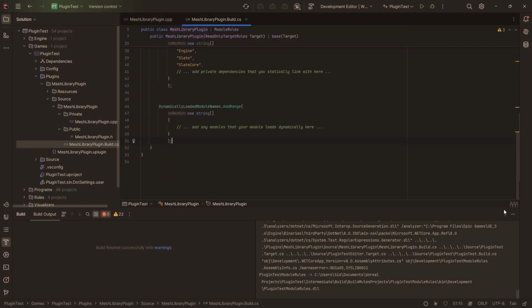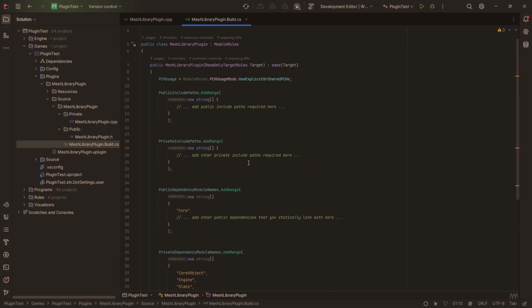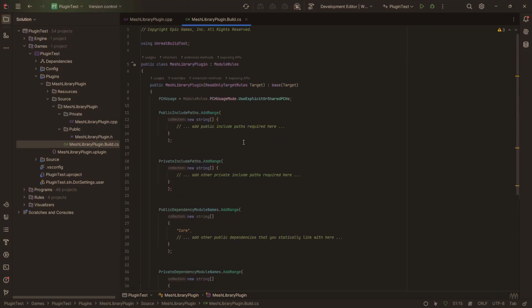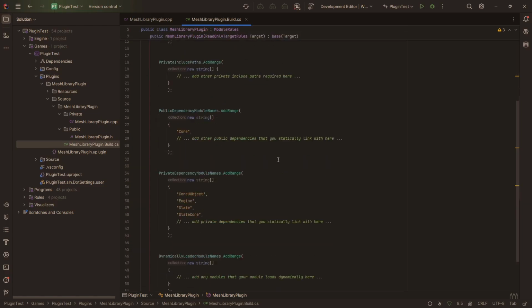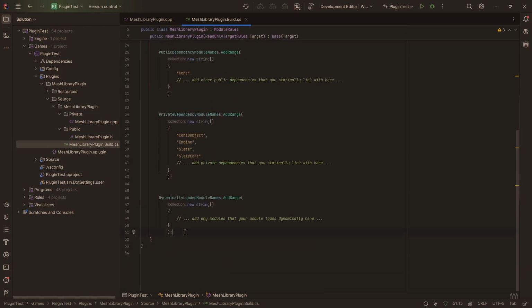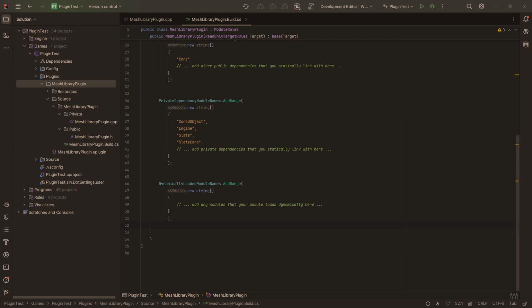and now I'm going to head all the way to the bottom of this file. I want to make sure I am inside the constructor, however. So over here. Now in the plugin's build file, I'm going to add a few statements which will control how the library files and the DLL files are managed whenever the project is built.